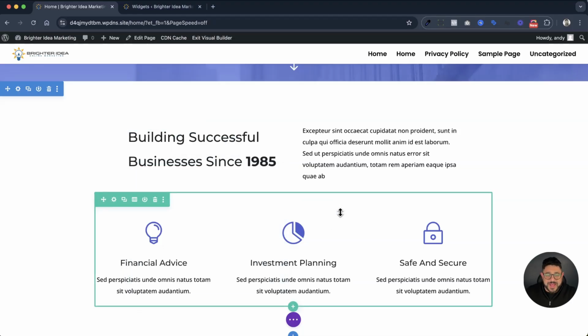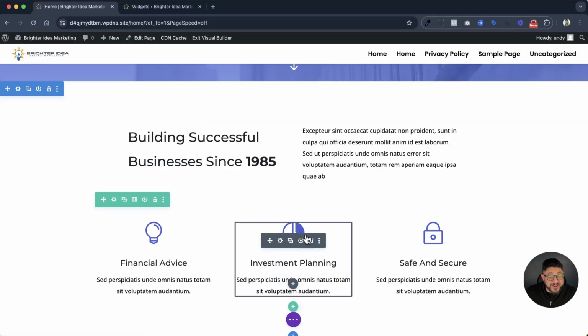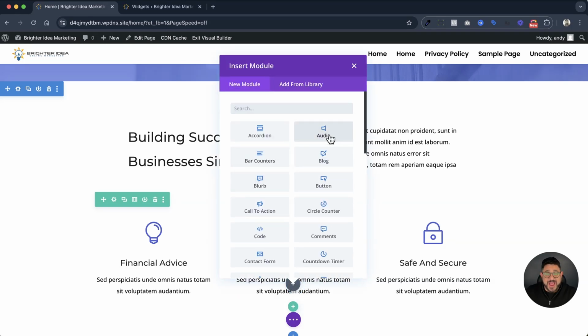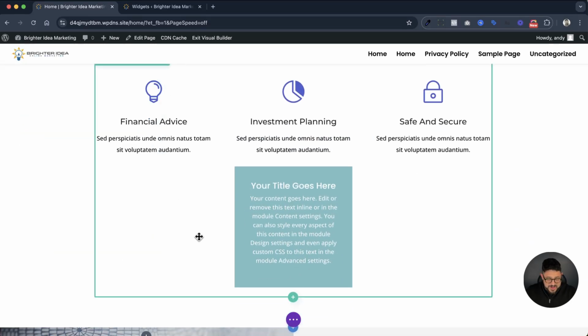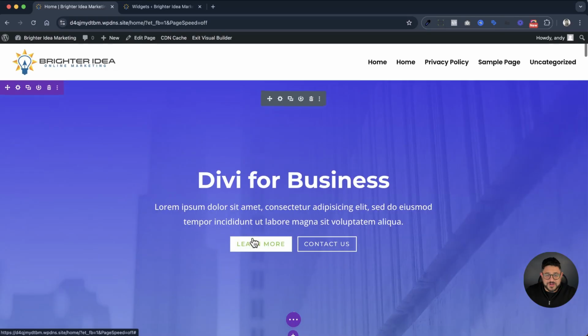But I'm going to leave this one as it is right now. But it's very easy to add more things to it just by hitting the plus sign, and you can add literally anything underneath. So for instance, if I wanted to add another call to action under here, I would just click on it, and there we go. It just popped out right there. And I'll hit Command Z to get rid of it. I'm going to scroll up here.